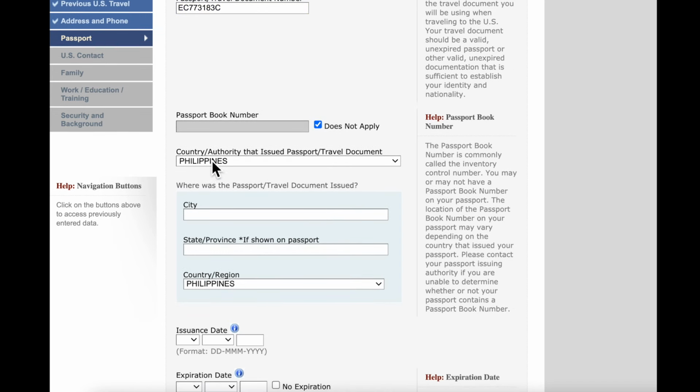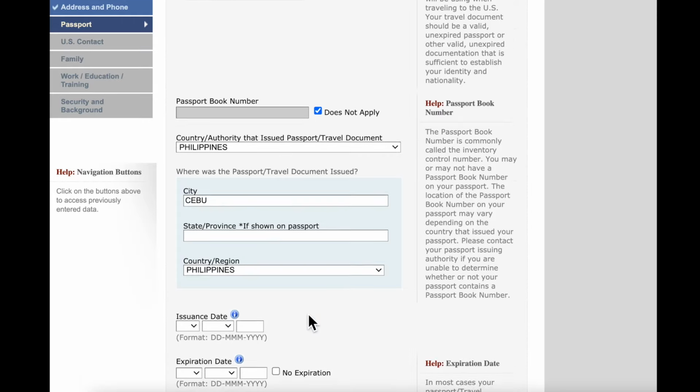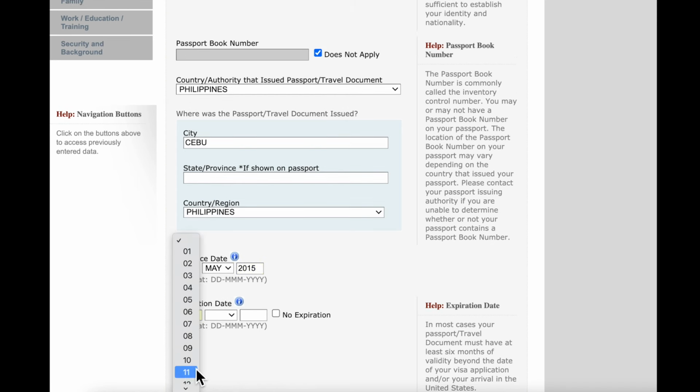Country, Philippines. Where was the passport or travel document issued? In Cebu. Next, state or province if shown on the passport. So I don't think the province is shown on the passport, so I'm just gonna leave that as blank. Then country, Philippines, issuance date of the passport, and the expiration date of the passport.